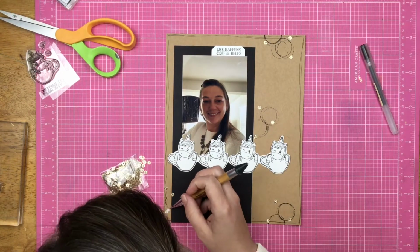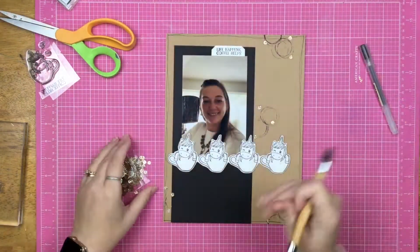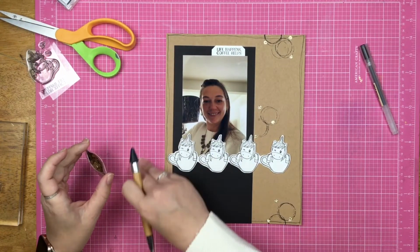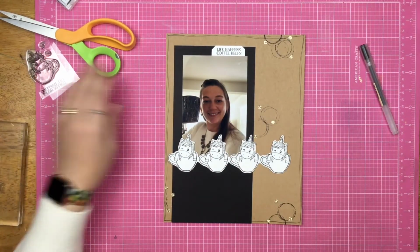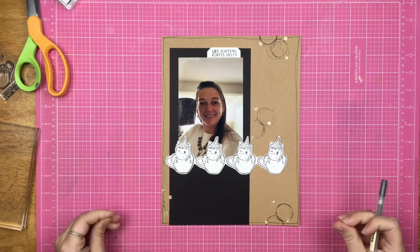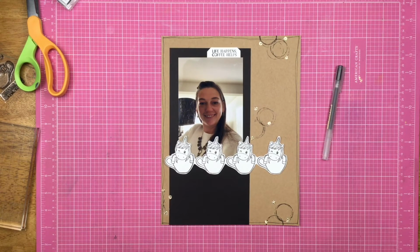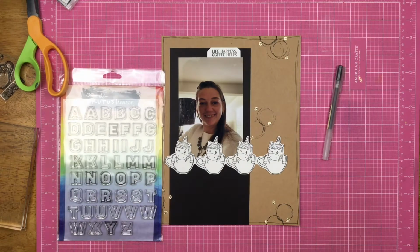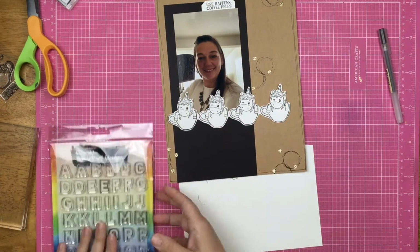So I just did 3 dots of glue in 4 different places, which is a little bit odd for me because I like odd numbers. But I did put them in 4 different places instead of 5 or 3. And I think this time that's fine. Usually my own rule is that I like odd numbers of things. But I have 4 unicorns in a coffee cup. So if I have 4 areas of sequins, it totally works.